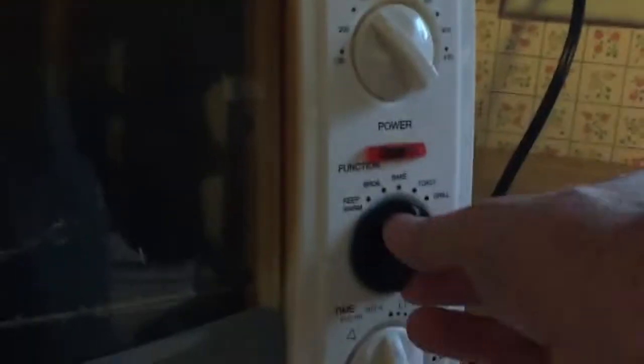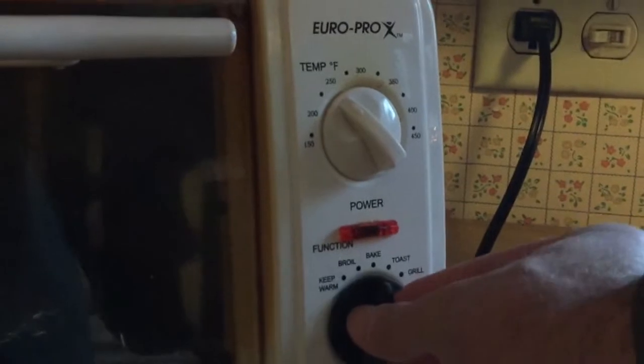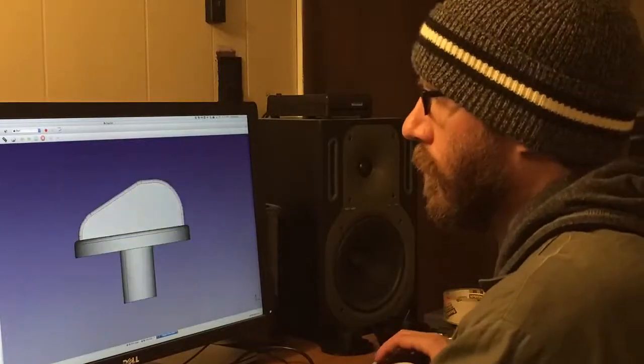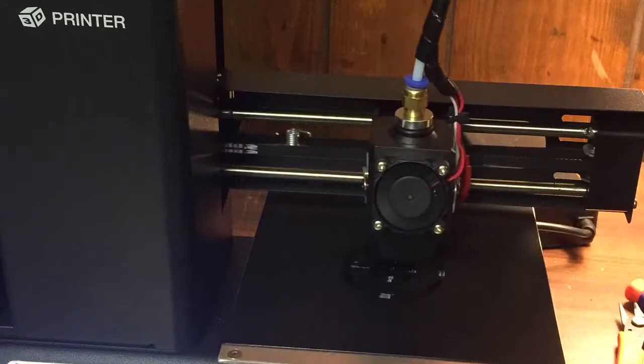This is what we've got for the second version of the toaster oven knob. Now I've just gotta have a good excuse to go back over to my in-law's house and stealthily test it. I'm gonna need to make a couple more alterations. I think we're getting close though. I think we're getting really close.